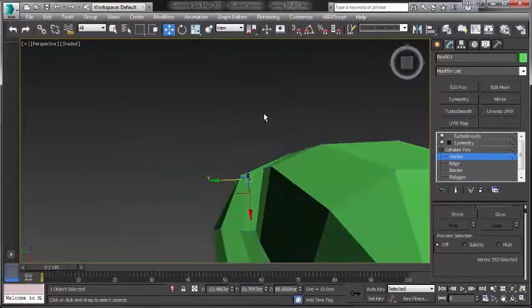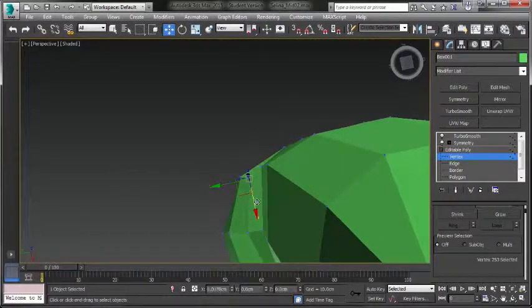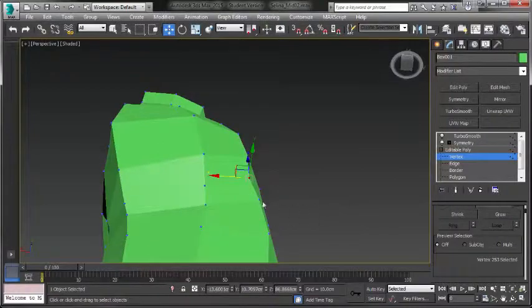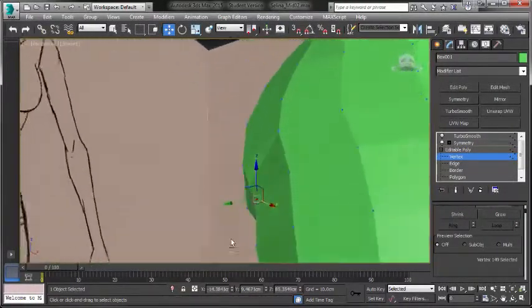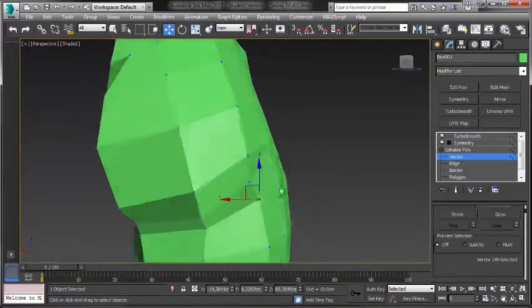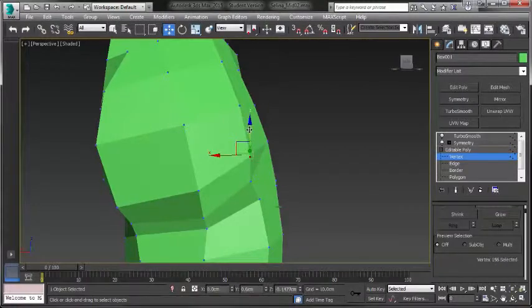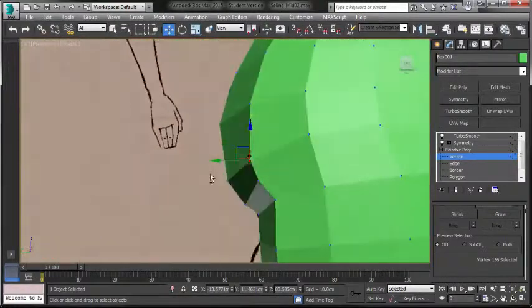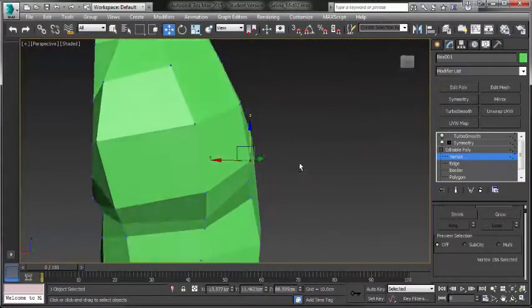See if we can't just tweak this a little bit more to fix the shadow shape a little bit better. Make it a little bit more curvy.